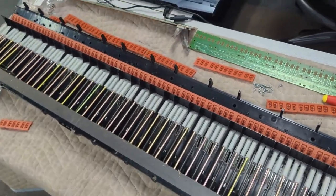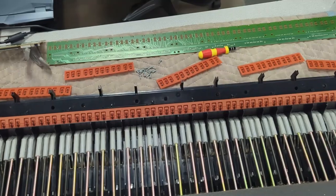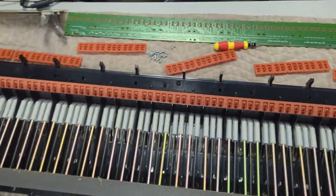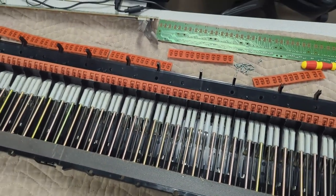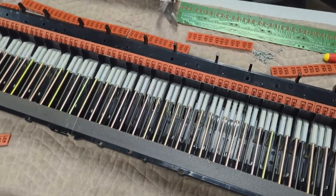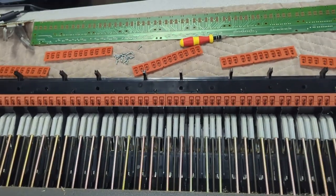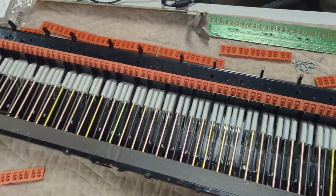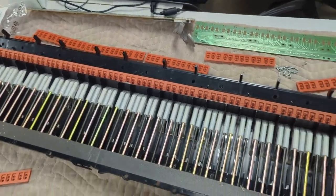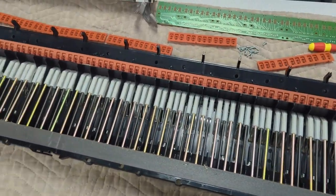All right, so I got in here and I just went ahead and replaced all the key contacts here. They needed it, and I can't have a customer out there with issues that may arise. I need this board to be working great, so I'll just eat the extra cost for putting the rest of them in there. I gotta have a good board out there. So got that back in.